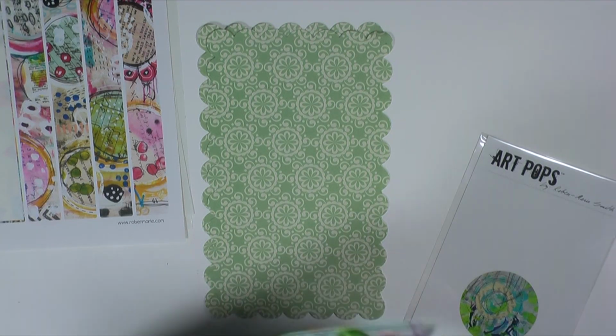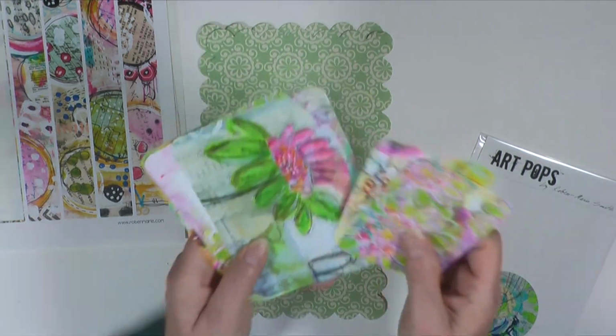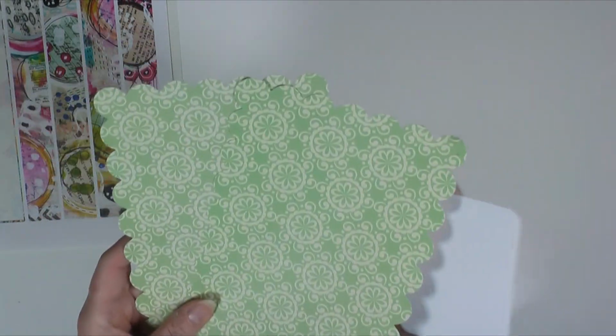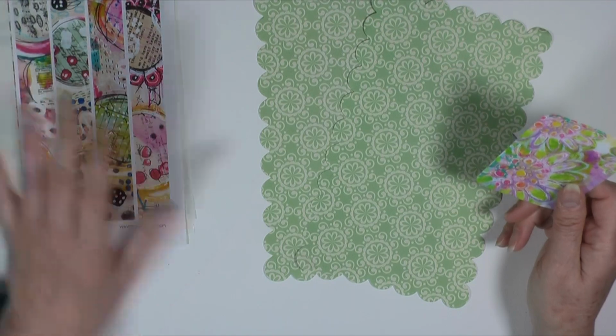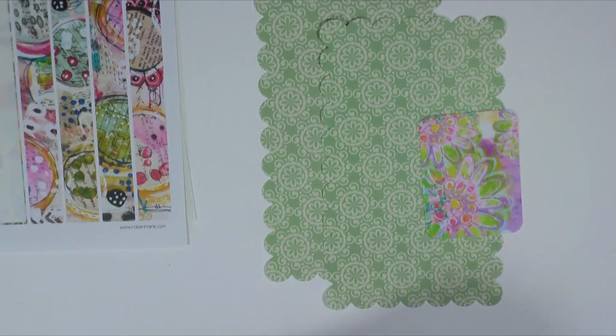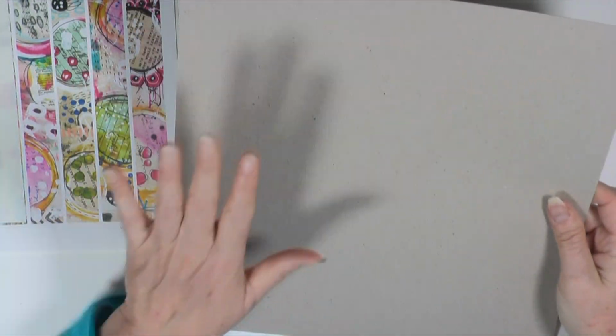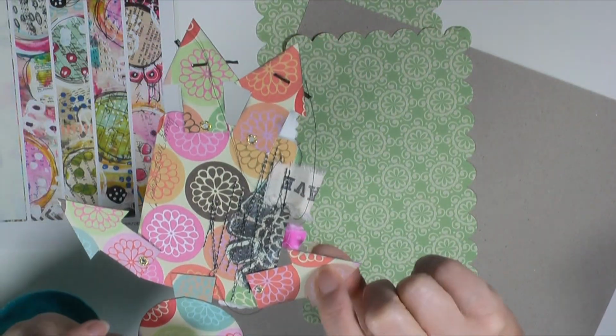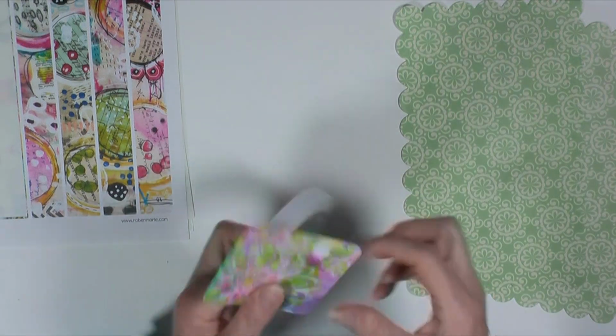So the first thing I did was I chose the art pop card that I wanted to use, and I chose a paper from my scrapbook paper that's going to be the backing that kind of goes with the card. What I'm going to do now is attach the scrap of paper to the back of my card, and I'm also going to take my stickers to create my arms and legs, and attach them to my chipboard and then attach the paper to the back so that the front looks like this and the back looks covered. So I'm going to start attaching the paper to the back of the card.